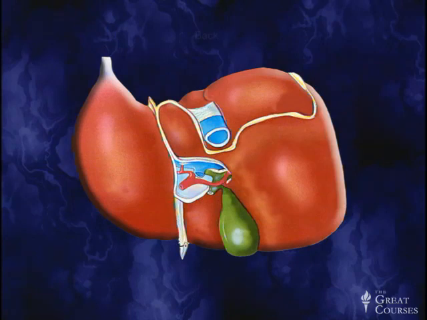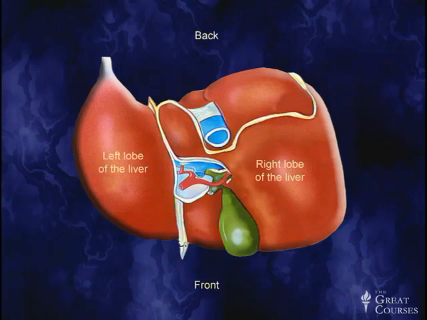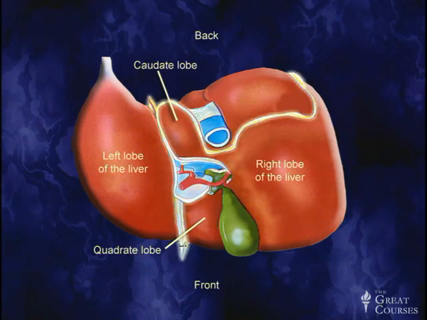Here's the patient's back. Here's the patient's abdomen in front, and we can see that there are other lobes back here. There's a caudate, which means a tail lobe, and it actually has 4 lobes. And look at the peritoneal reflections. This is actually dividing and then spreading out over the liver surface.